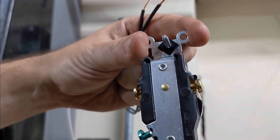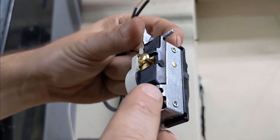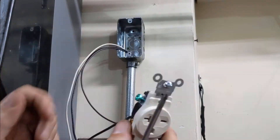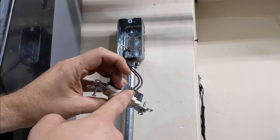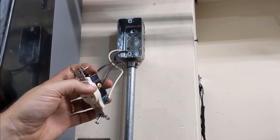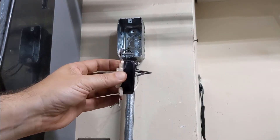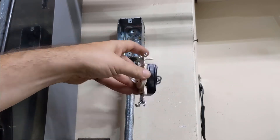Each one of the live poles, I'm going to connect to one of these terminals. And the neutral will go right here onto this ground. Because this has exposed screws, just as a general rule, I like to wrap it with electrical tape. This way, if you're working on it or anything gets in there, it's less likely to arc between here and those terminals.